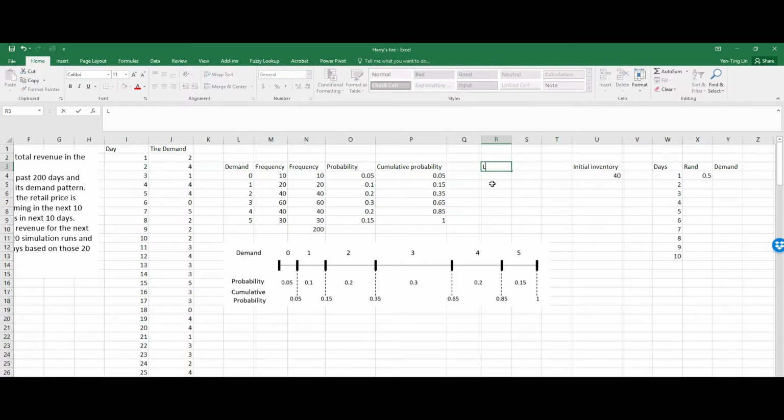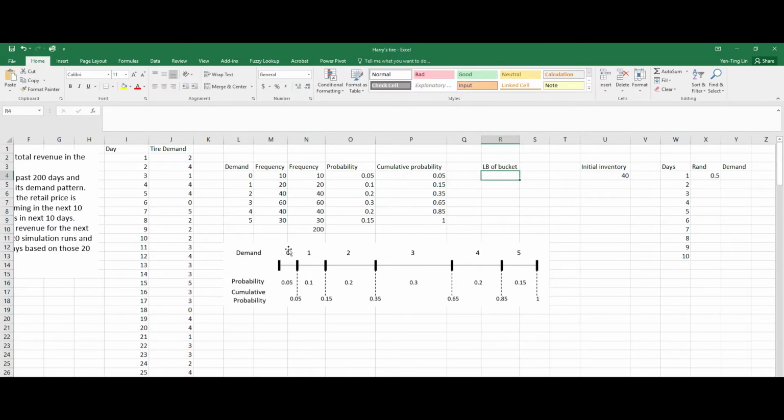The first column, I call it lower bound of a bucket. Okay, so these are the buckets, the 6 buckets. And the second column is the corresponding demand, 0, 1, 2, 3, 4, 5. What is the lower bound of the bucket?